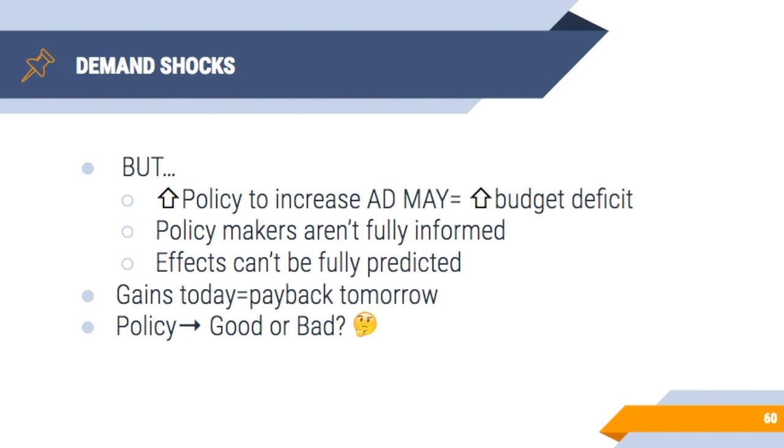Moreover, policymakers aren't fully informed because nobody can predict exactly what the economy will be like in the future. The only pieces of information available are those from the past or present. Finally, the effects of the policies vary with the situation in the economy, so the results don't always align with what was predicted. It is also commonly believed that gaining today is pretty much borrowing from tomorrow. Sooner or later, they will need to be paid back.